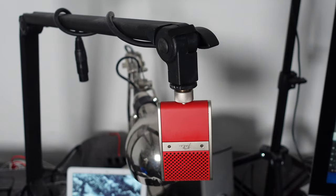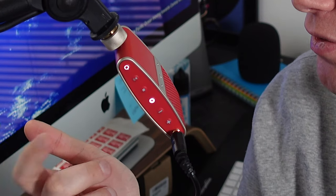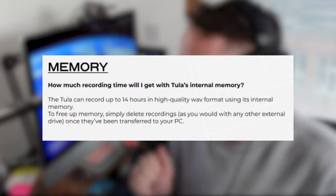The cool thing about this microphone is I can actually unplug the cable. Whilst it's plugged into my Mac, it's charging the internal battery. So this has got a battery inside and it's also got storage inside, which means you can use it as a portable recorder. So now I've got the Tula hooked directly up to my headphones so I can monitor what's going on. You'll notice the USB cable has now vanished out of the back, which means we're actually recording directly to the built-in memory on this device, which is really cool.